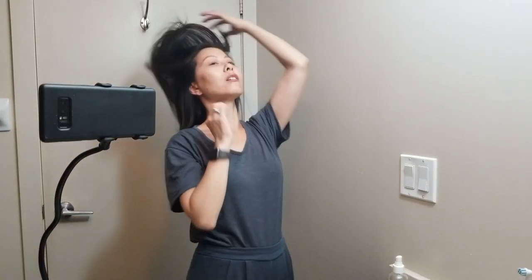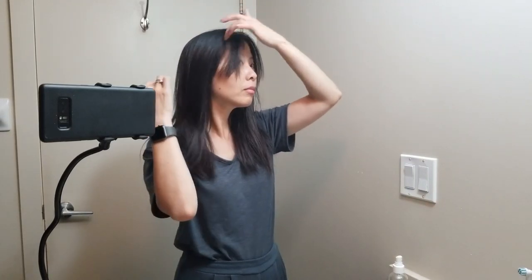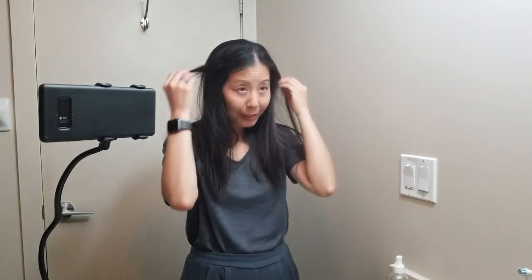I'm not going to style my hair tonight — I'll do that tomorrow. I'm liking the way this looks. I plan to wash my hair tomorrow morning and then try styling them, but even without any wave, my hair is just really flat and oily and dirty. I'm okay with the way this looks — all done, I'll see you all tomorrow.